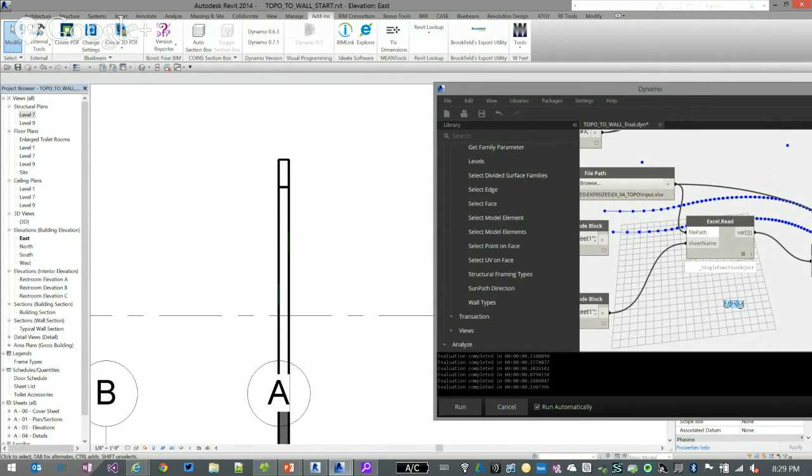Okay, the next thing is that your owner says, you know what? I actually like that I'm changing it, but I can't see the changes. I want you to send me image files of that cross section every time I change it. And you're like, I'm not going to do that. I'll let Dynamo do that. Watch this. Dynamo can actually extract views and create images of them or PDFs of them.